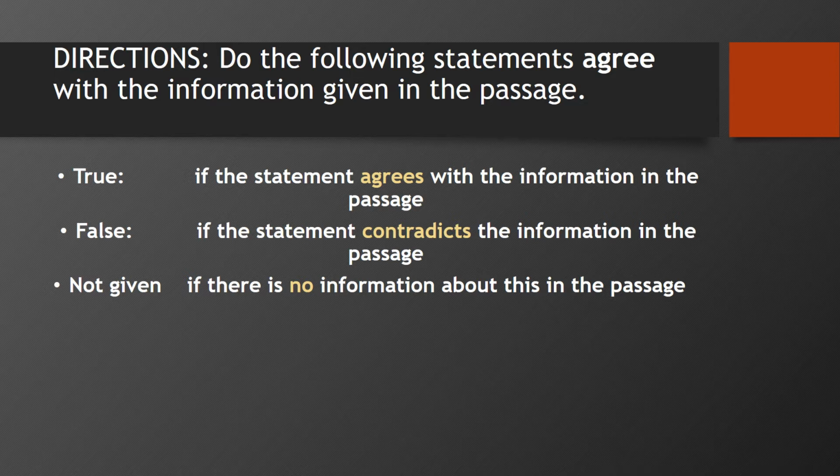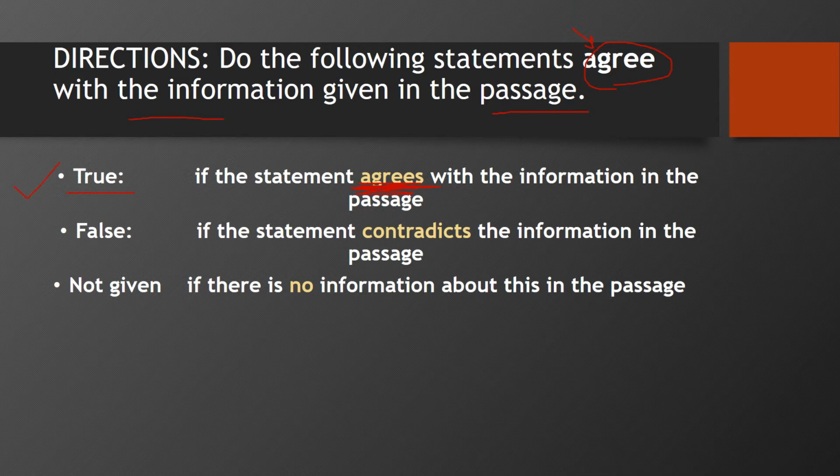Now, the directions in this kind of question are always like this: Do the following statements agree with the information given in the passage? So True, False, Not Given questions are always about agreeing with the information in the passage. You should say it's true if the statement agrees with the information in the passage. Totally agrees, right? So it agrees with the fact. You should say it's true.